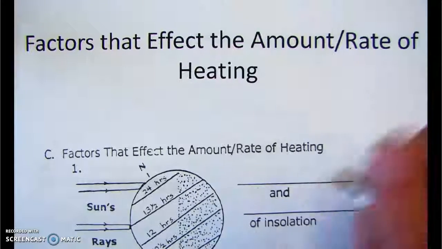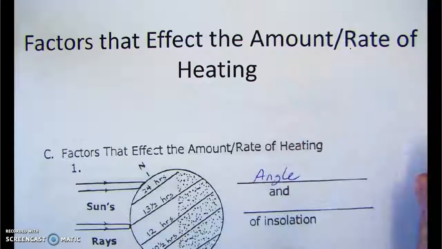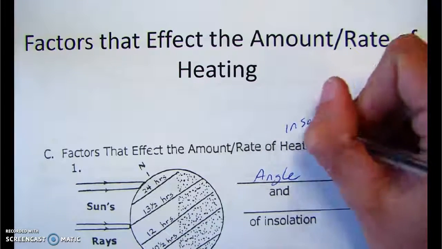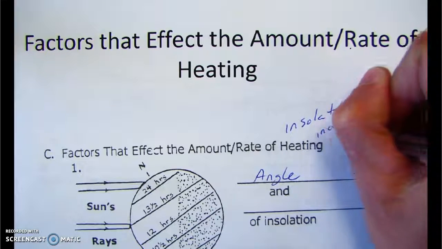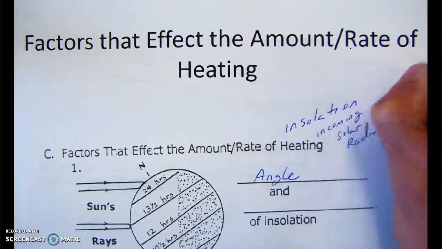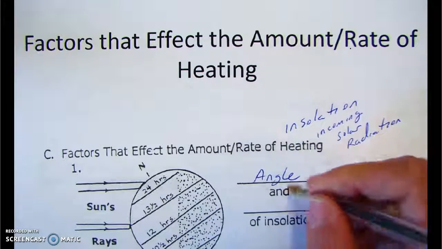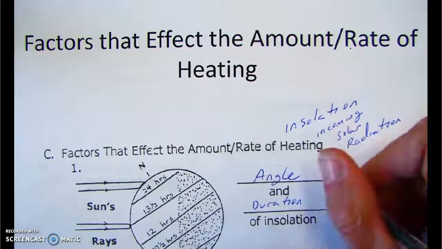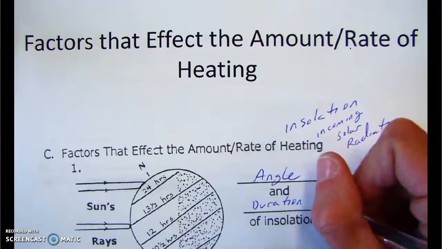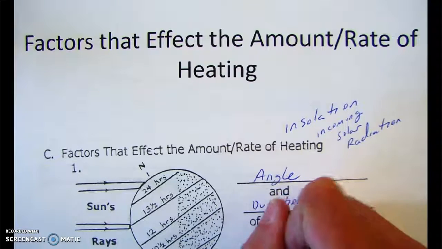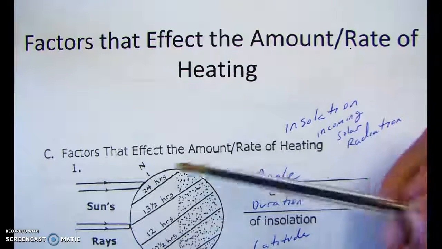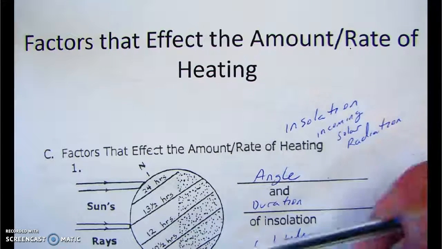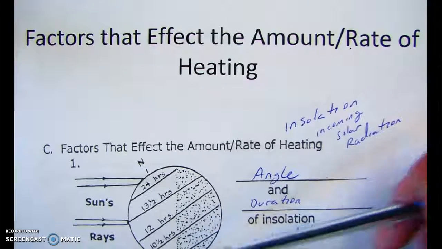Okay, so a major one is the angle of insolation. And we talked about this word in one of the other videos, insolation. If you remember back to that, it stands for incoming solar radiation. So the angle and duration of insolation largely depends on two things. Where you are on the world, latitude. If you live near the poles, you're always, no matter what time of year, going to have a low angle of insolation, or maybe none, like in this example, you're at the South Pole.